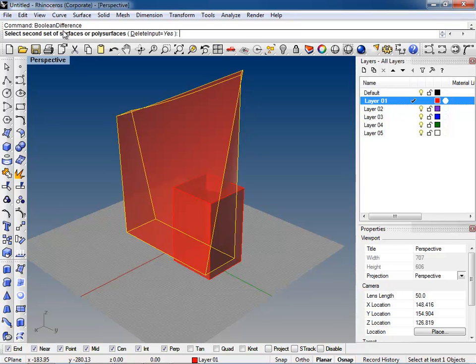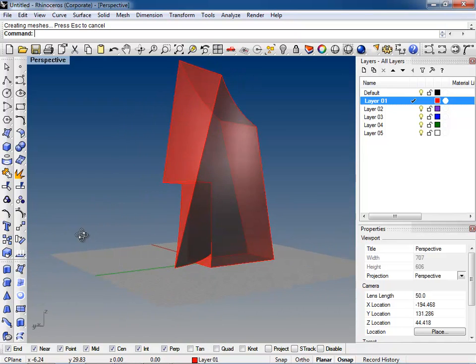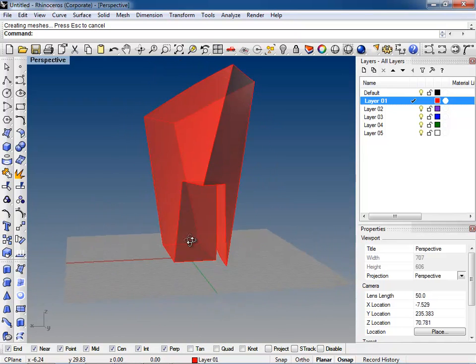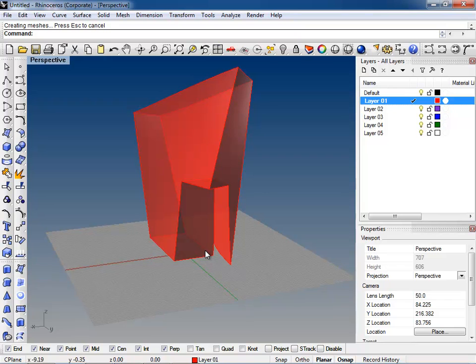And you'll see up here it says, select the second set of things that will actually remove. So this intersection will remove the areas that they intersect, and so you'll be selecting this box, and you can decide. Right now, it says it will automatically delete it, so you can see what the result is. But sometimes you may want to keep it. But in this case, we'll just keep it deleted. So then you select the next one. And so then it's just the void of where that box actually was.